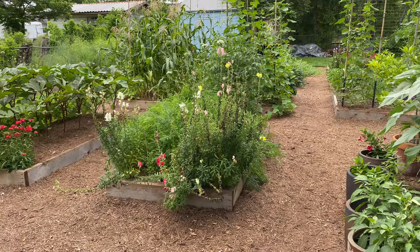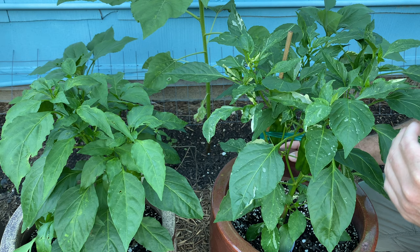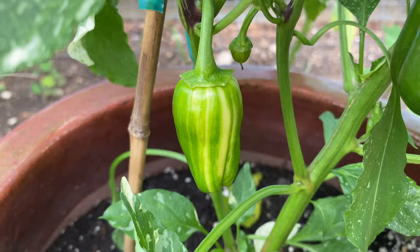Even though I ran out of planting space in my raised beds for peppers, I just couldn't get enough, so I decided to try my hand at growing some in containers. This is a great example for those of you growing in a small space who are not sure whether you can grow some of these crops. I've taken a pot that I think is about seven gallons, and I think that's a good roundabout size for growing peppers.